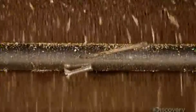The seeds pass by a magnet. It removes any metal that may have fallen in during the journey from field to factory.